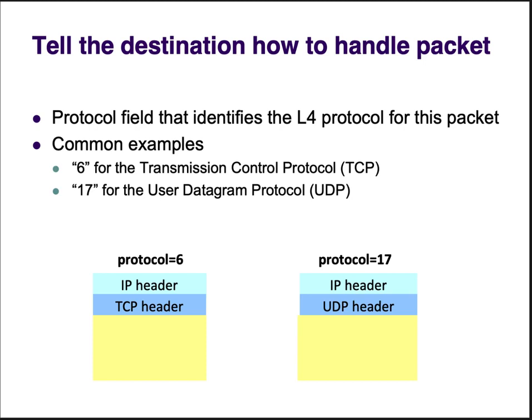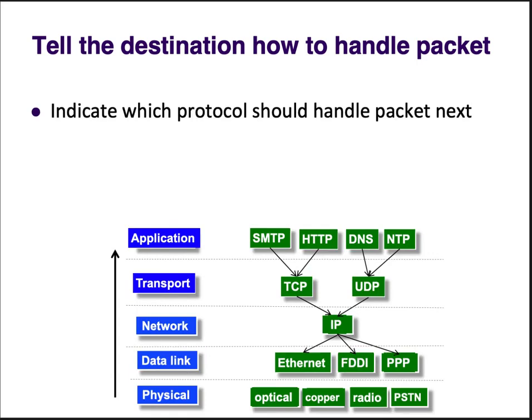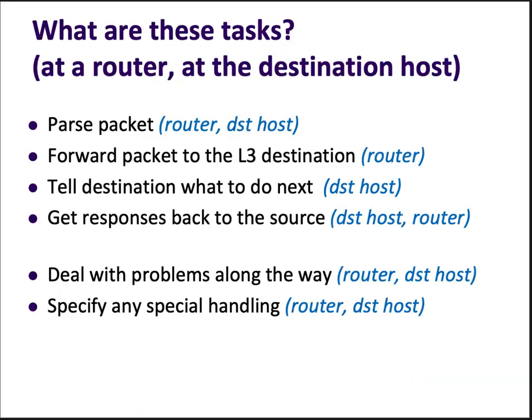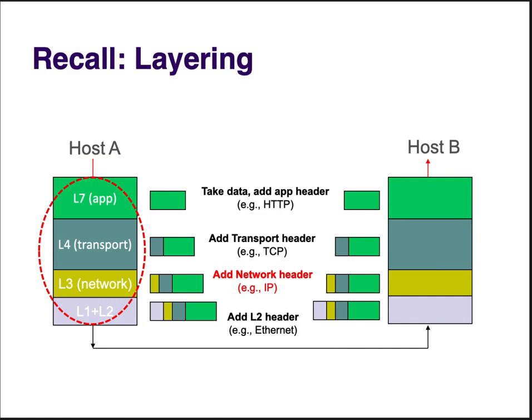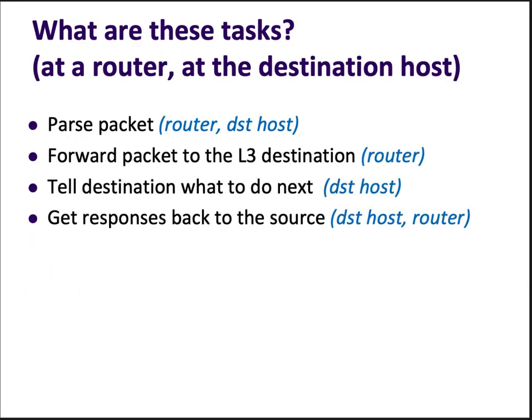And that next header is inside of the same packet. Right. Great question. Let me go back to that very first diagram. If you remember going down the stack, we added all these headers. Then when you reached the destination, at the IP layer, you received a packet and you took off the IP header and the next header inside was TCP and you passed it up. So I'm going to take off the IP header, and now do I know where to send? Should I send it to TCP or should I send it to UDP? That's what the protocol value is telling us. Any other questions?